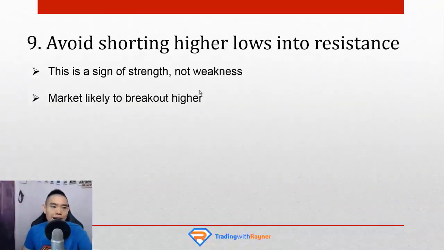Okay, number 9, avoid shorting higher lows into resistance. So I know many traders look at the chart and say, oh, the price is at resistance, it's time to sell. Oh, the price is at support, it's time to buy. Not quite, because you want to see how the price approaches the level. You want to see how the price approaches support, how it approaches resistance, right? That gives you a big clue as to whether that level will hold or break.